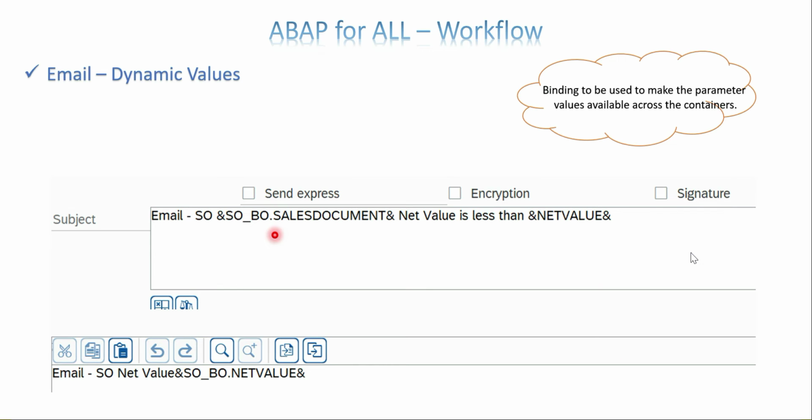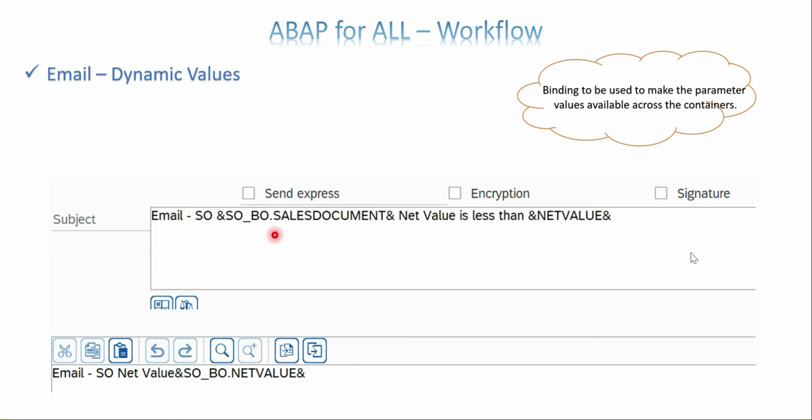Now, regarding the value being available between the workflow container and the task container: I have created a variable in the workflow container, and the variable is available throughout the workflow. So in a task container also, yes, the variable is available, but not the value. If you want the value to be available between the containers, the binding plays a major role. If there is a binding between the containers, values are able to transfer. If there is no binding, no values, but you're still able to access the variable.